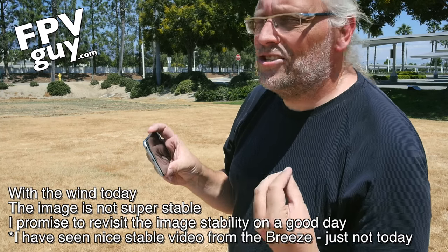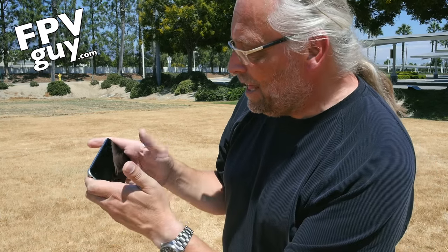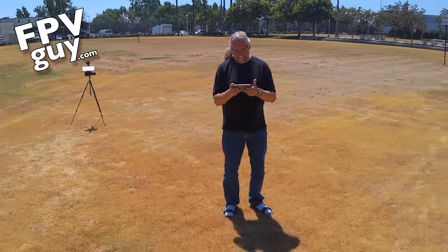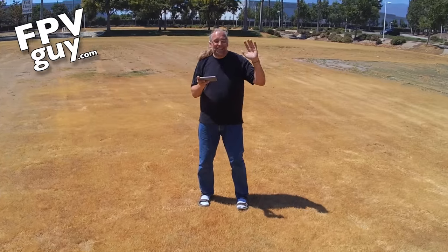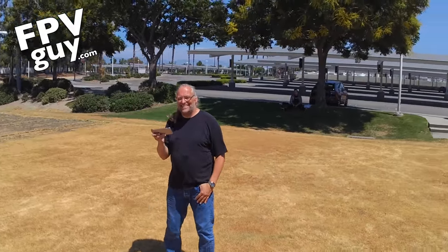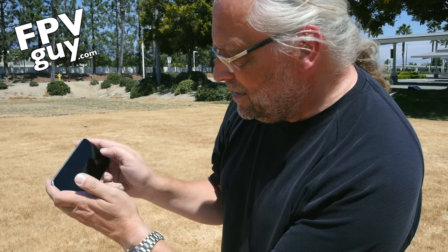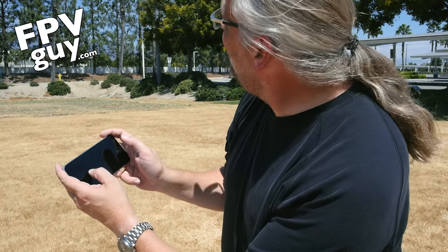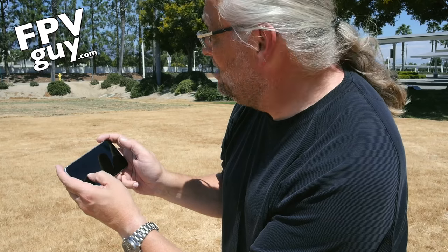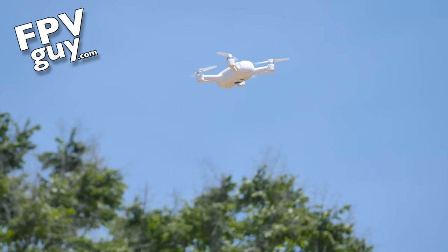Unfortunately I don't have access to this drone any other time or day right now, so I've got to fly it when I can. We are up here and could start doing a circle around. It's also possible to fly out over something you want to see, then set a center point and do an orbit circle around something else — you can use it for point of interest circles. I'm going to switch to pilot mode by clicking in the upper right-hand corner, select pilot, acknowledge that I'm in pilot mode, and now I can yaw around.